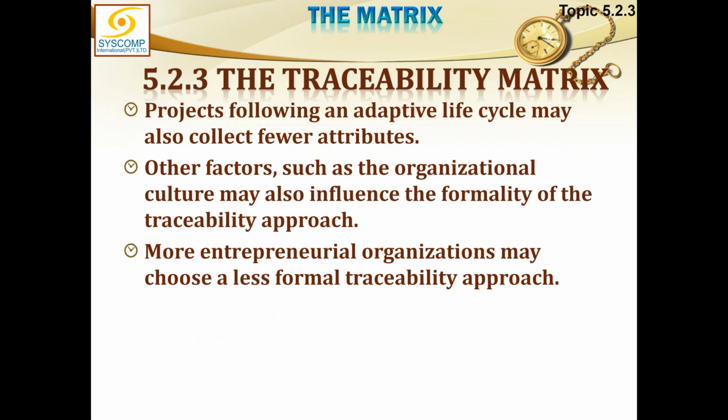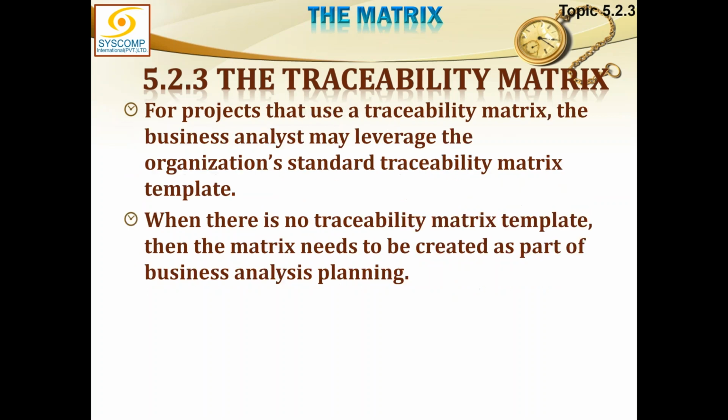Projects following an adaptive lifecycle may also collect fewer attributes. Other factors such as the organizational culture may also influence the formality of the traceability approach. Entrepreneurial organizations may choose a less formal traceability approach. For projects that use a traceability matrix, the business analyst may leverage the organization's standard traceability matrix template. When there is no traceability matrix template, then the matrix needs to be created as part of the business analysis planning.